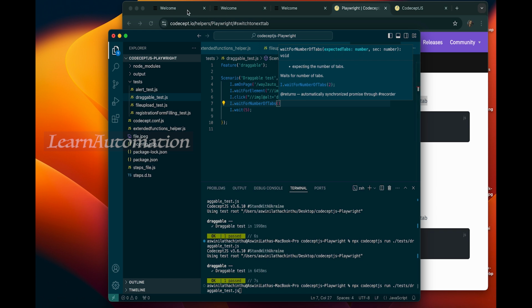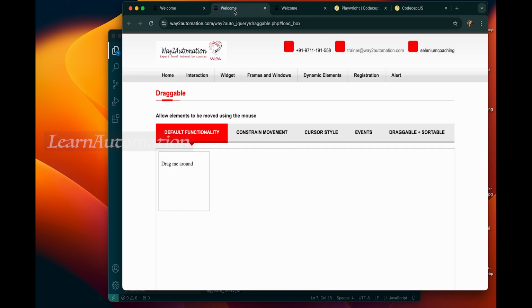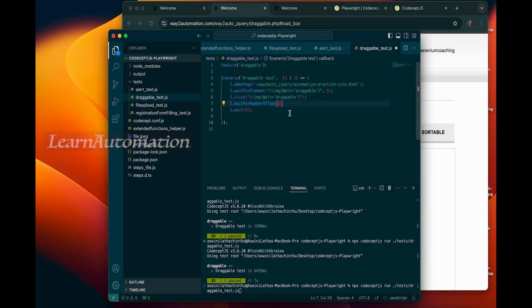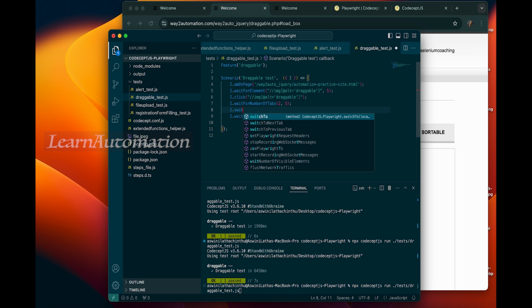So including the old tab, we will be having 2 tabs in the same browser. So I am giving the 2 count, including the old tab and the new tab it will be opening. So that's how I am giving 2 here, and then I am telling it to wait for some time, 5 seconds. Okay, now I will give switch to next tab.